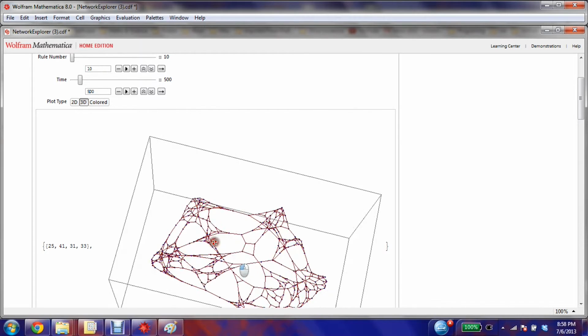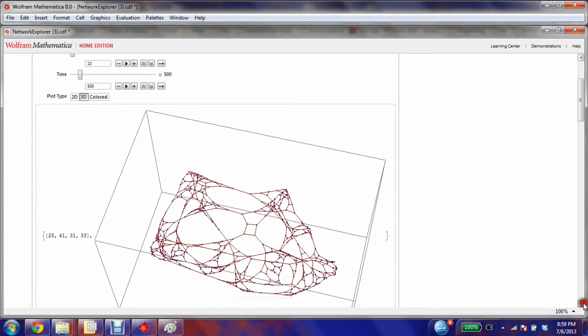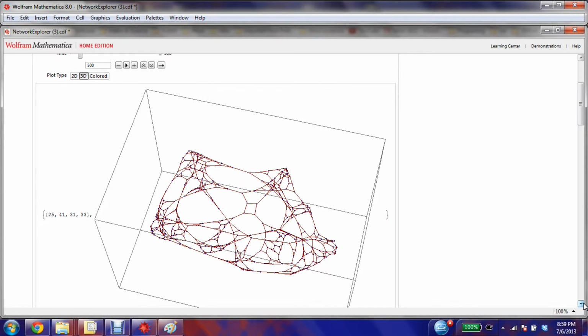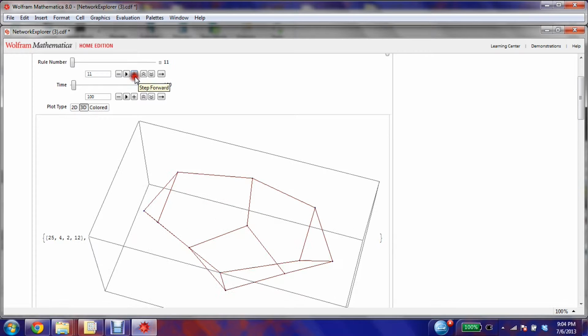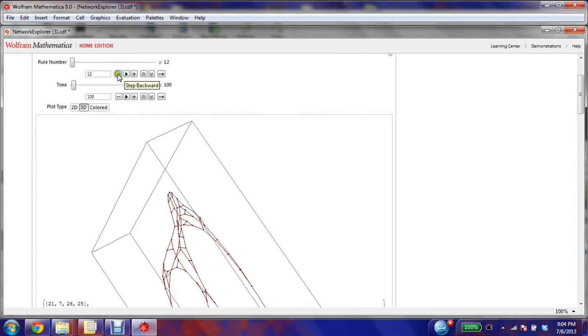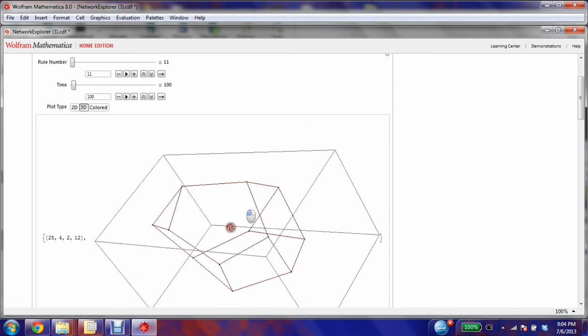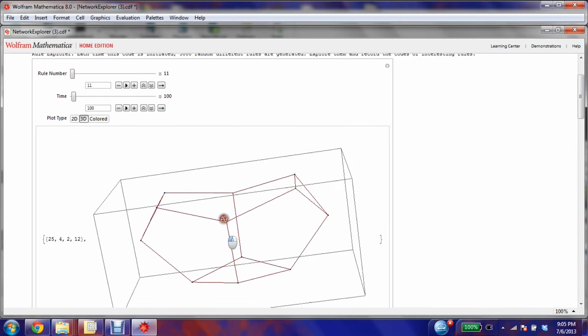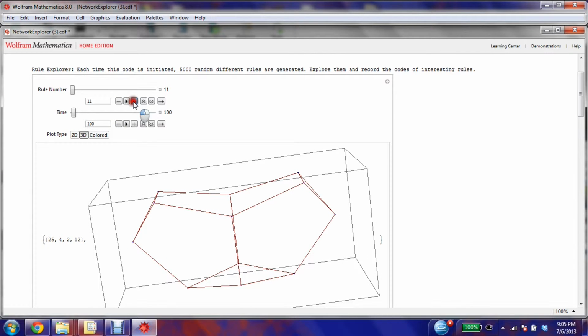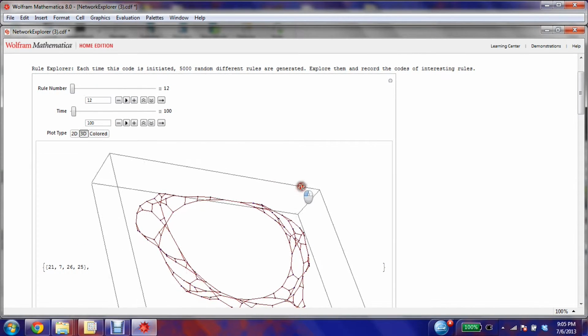So perhaps the way that this network is growing is kind of mirroring the way that cities around the Earth would pop up. And cities are similar to one another, but not exactly the same. And so we can continue our search. Some of the systems don't do anything very interesting at all. For example, this one doesn't even cause the initial cube to grow very much at all. But if we carry on, we find other things.